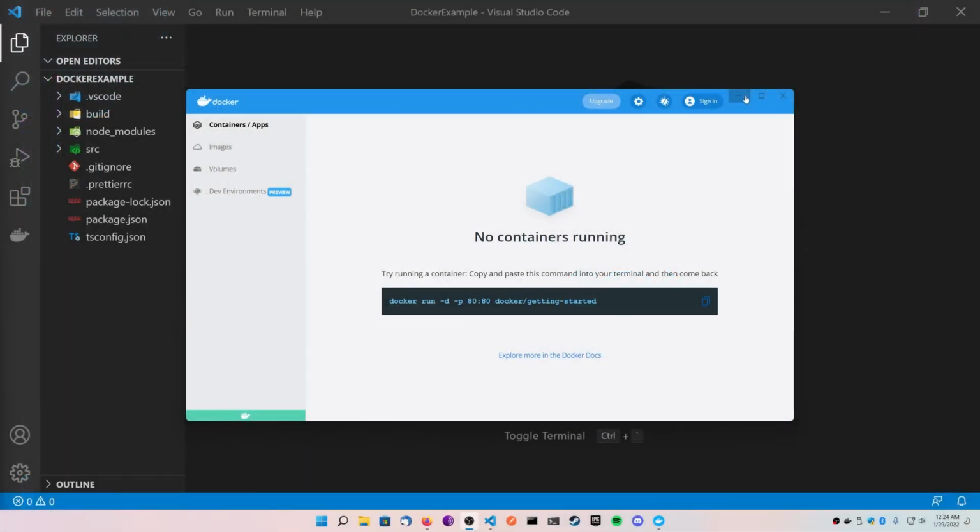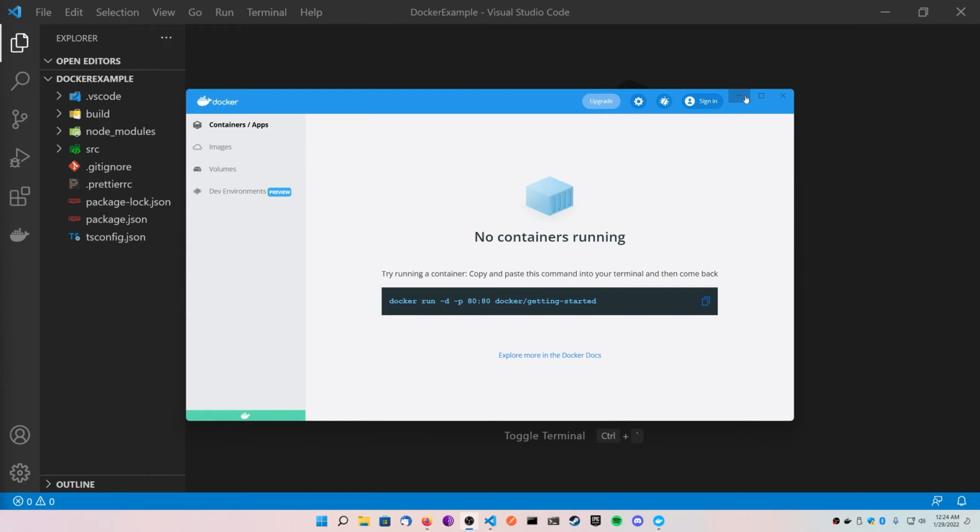All right, guys, today we're going to be taking a look at how to use Docker to deploy your Node.js application. Docker is an extremely powerful virtualization tool, and many, many companies use it to streamline their pipelines. Docker makes it extremely easy to deploy your Node.js package, and today we're going to be taking a look at how to construct your own Dockerfile and then make your own Docker image and container out of it.